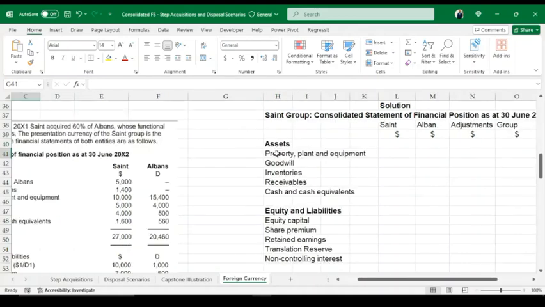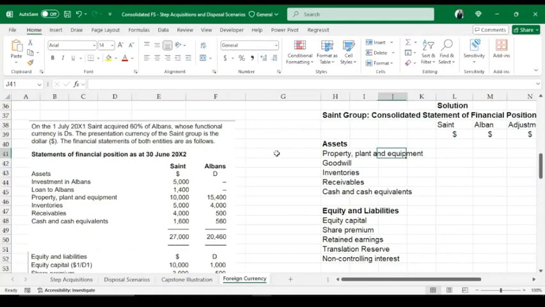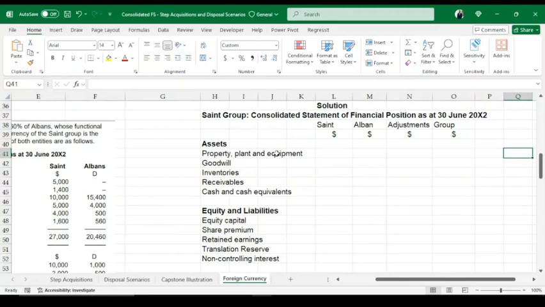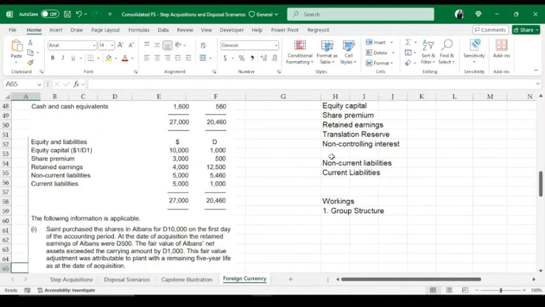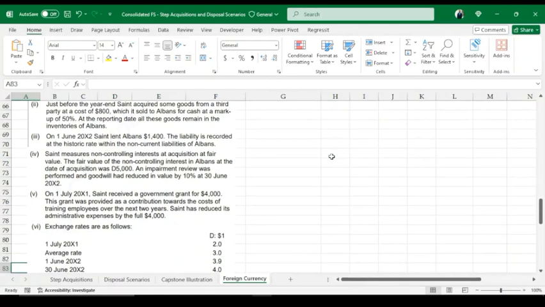So quickly, as we know in consolidation, the first step is to prepare your pro forma financial statement, and then after that, you input the figures into it so that we can make any adjustments and add to get the group amount. So property, plant, and equipment, you are going to insert the figures. And as I said, statement of financial position items are translated at the closing rate given in the question.